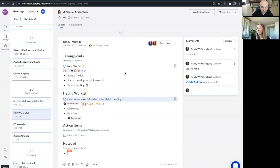Yes. So something I like about the way we run meetings at Fellow is that we prepare the agendas in advance. So sometimes we ask questions, right? Like the question I just wrote for you there. And by preparing in advance, our teammates can start answering those questions in the agenda. So it's almost like the conversation begins even before the meeting starts. So when you show up for the actual meeting, people know what we're going to talk about, know everyone's points of view, for example, on this question, and we're ready to start a productive conversation. Yeah, I think that's a hugely beneficial one.